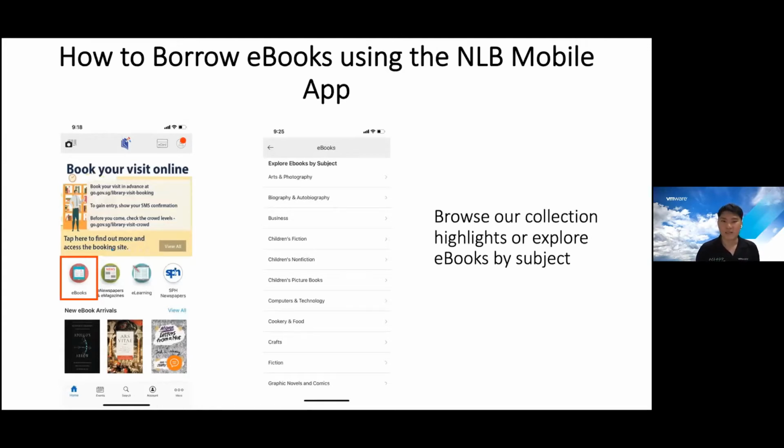Especially during this pandemic period, people may be more comfortable staying at home and yet want to read more books, so you could use the ebooks function of the NLB mobile app. For example, once you click on this button, you'll be prompted to this page where you can explore ebooks by the various subjects that NLB has.